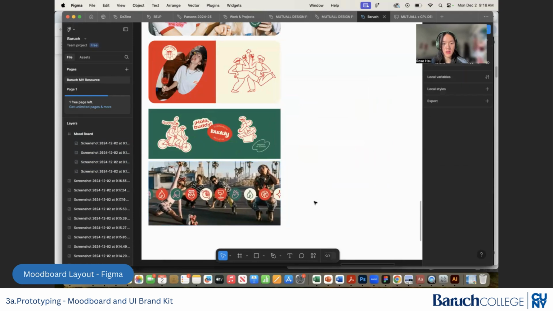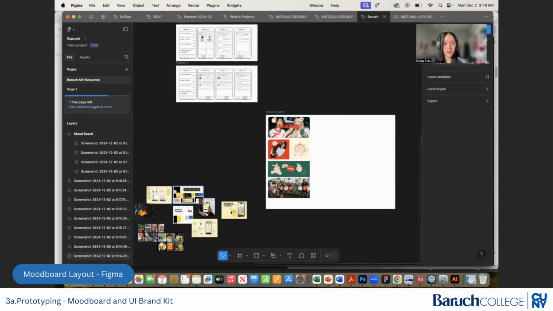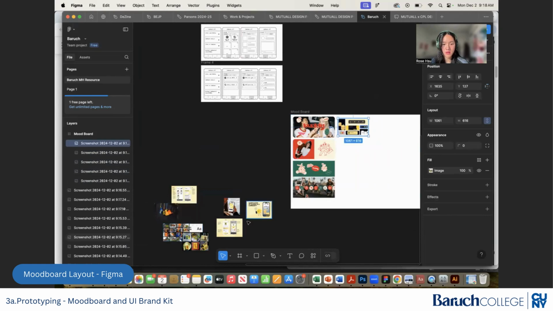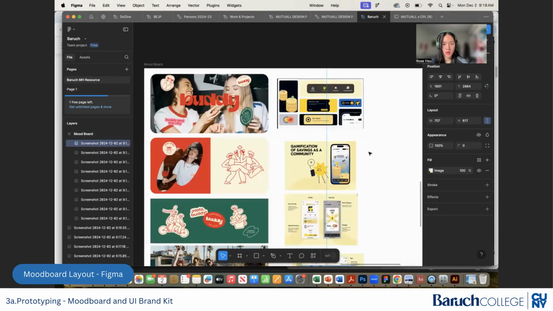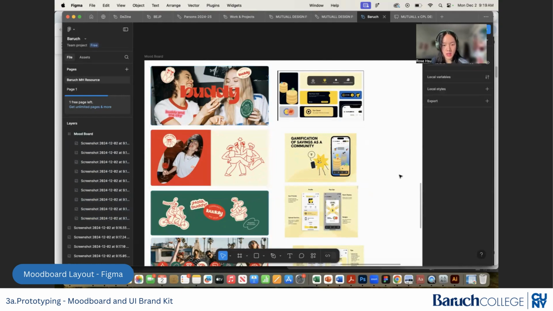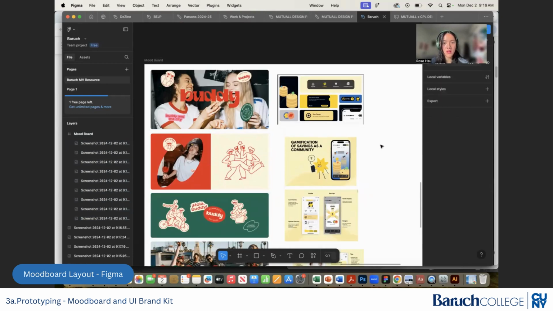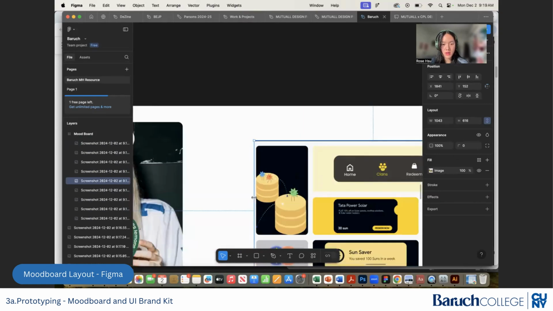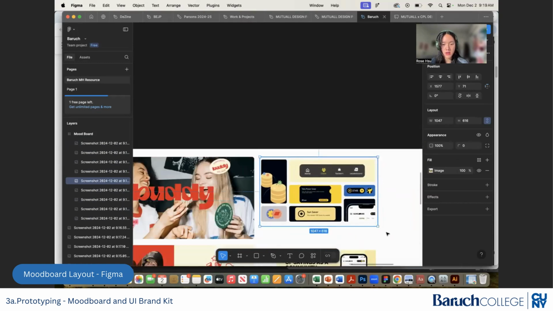I'm just aligning the different examples that I have right now so that I can see them. I don't know if you would necessarily put this in your portfolio, but it's always helpful to have, and you can clean it up or redesign it later. And if you hold Command, you can crop the images faster.